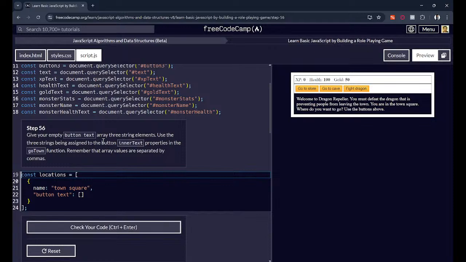Give your empty button text array 3 string elements. Use the 3 strings being assigned to the button innerText properties in the goTown function.